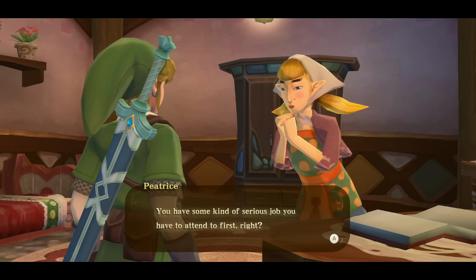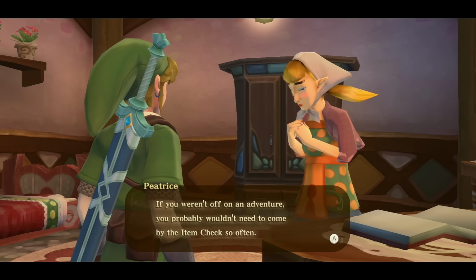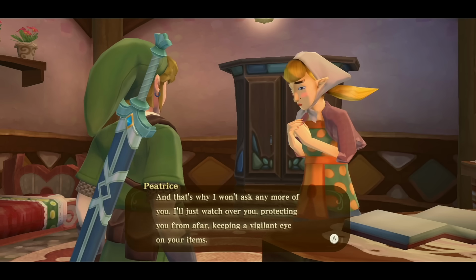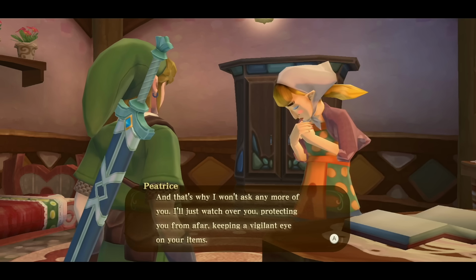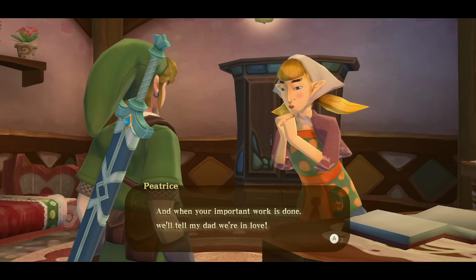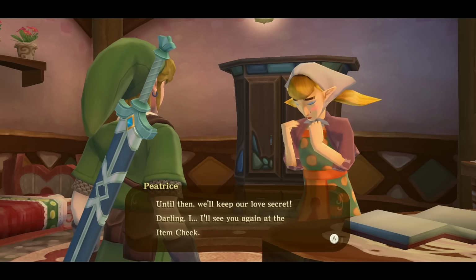You have some kind of serious job that you have to attend to first. If you weren't off on an adventure, you probably wouldn't need to come by the item check so often. And that's why I won't ask any more of you. I'll watch over you, protecting you from afar, keeping a vigilant eye on your items. And when your important work is done, we'll tell my dad we're in love."